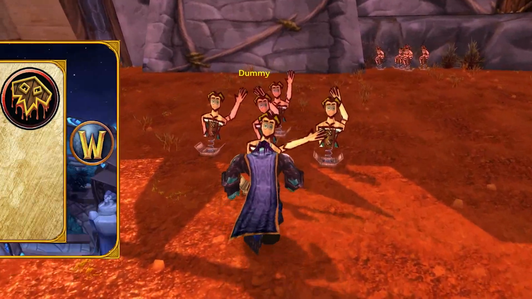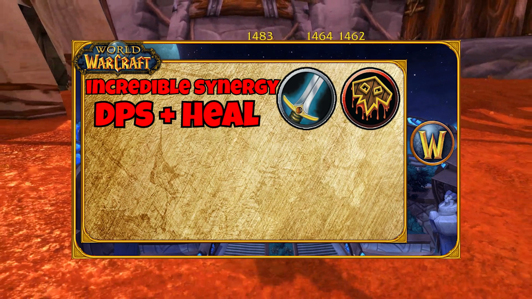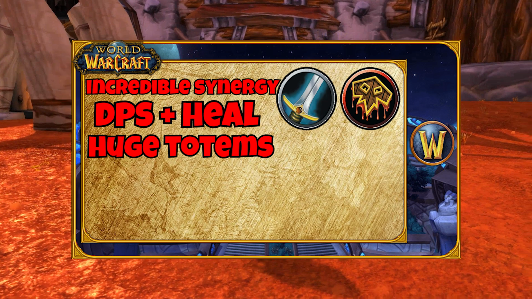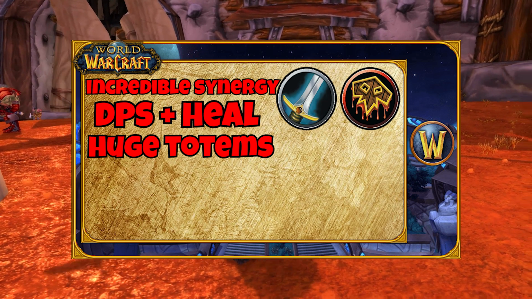Next up, Shaman plus Warrior for synergy. Since the previous duo was specific towards the Alliance by involving a Paladin, let's add one for the Horde as well. Shaman and Warrior works incredibly well by doing exactly what the Paladin and Rogue is doing.